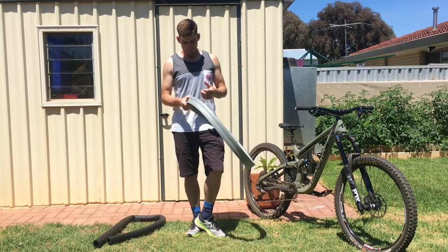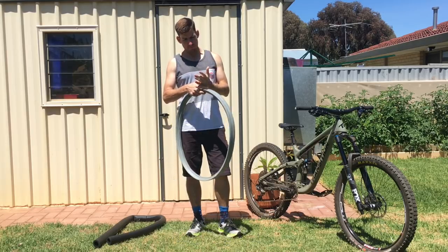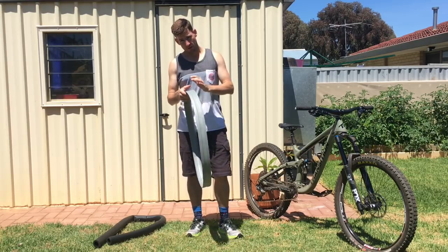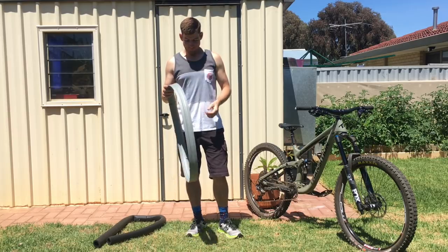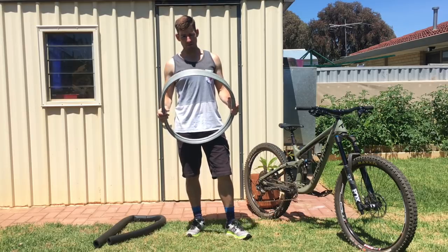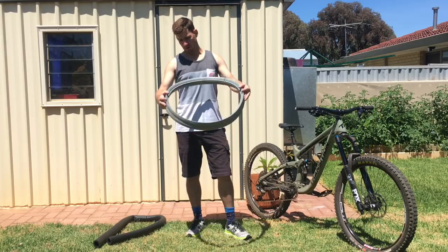With the tyre levers that I've got, they're quite sharp. Well, not sharp, but you'd want something rounded on one end so you can really push without digging into your soft little girly hands like I've got. So it's a little bit of a hassle to get off. You wouldn't get your tyre off in a hurry, that's for sure. But outside of that, protection is phenomenal.